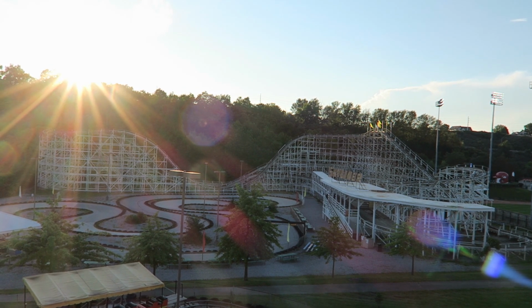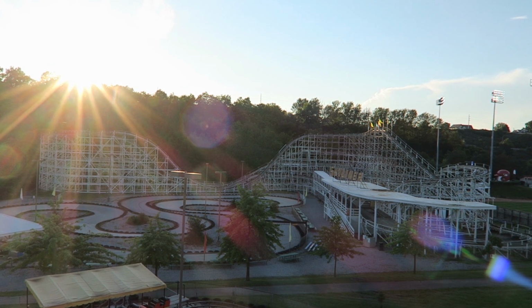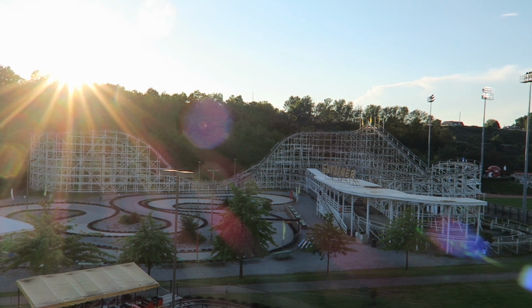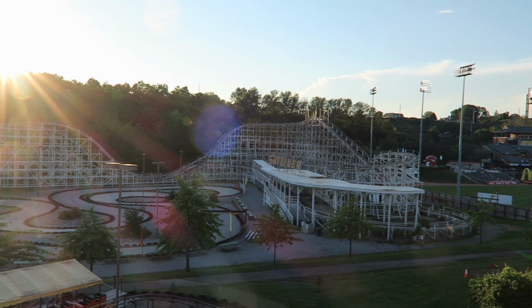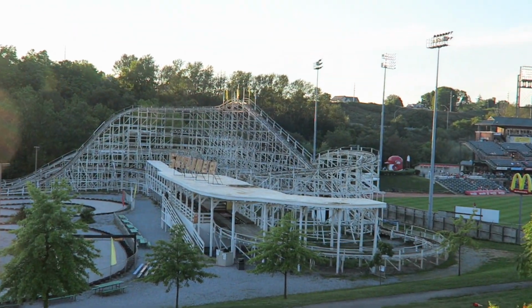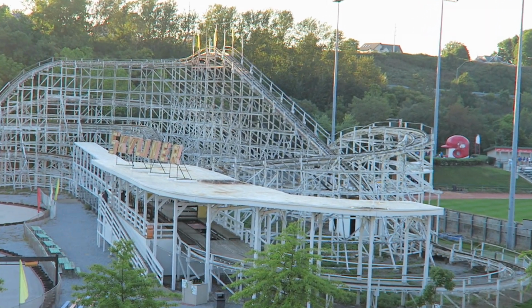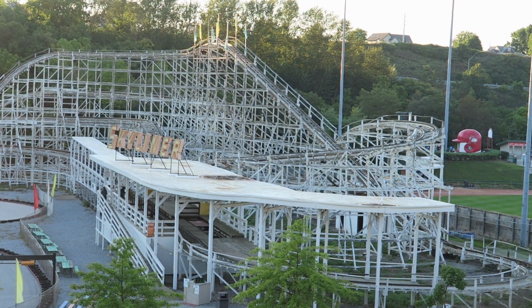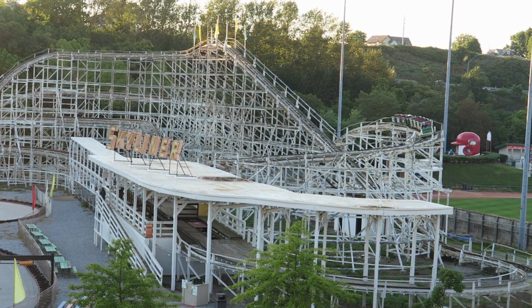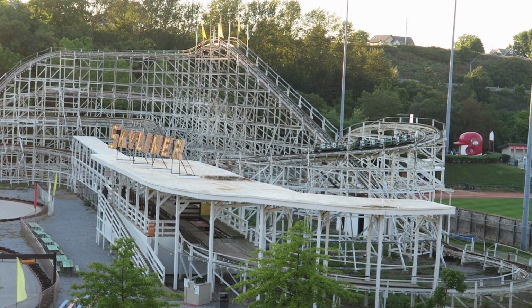Skyliner used to have 2 trains, but one of them became a parts donor to keep the other one going. The train features 3 cars, each with 3 rows of 2, so the ride can accommodate a max of 18 riders per cycle, although I don't know how often that ever happens. The restraints are more similar to a PTC Junior coaster than one of their adult rides. Each row has no seat divider, so guests are free to slide side to side.